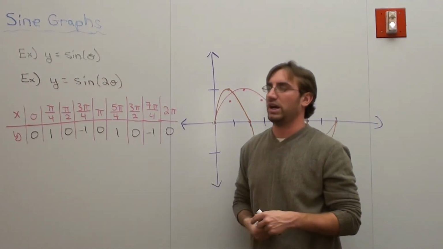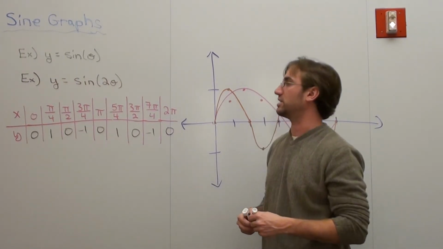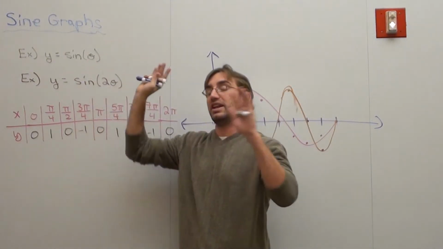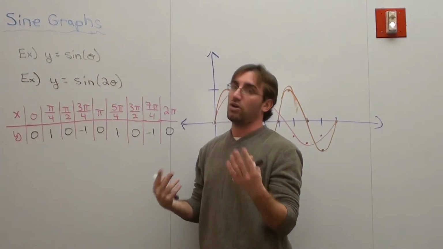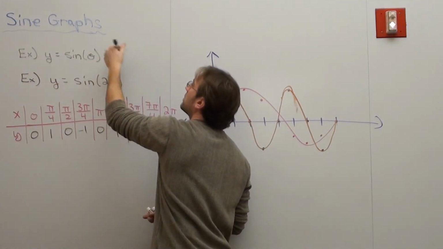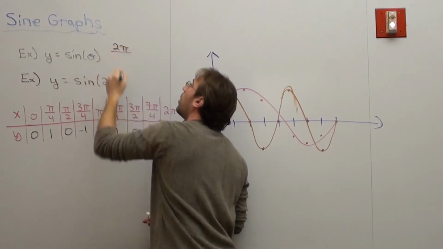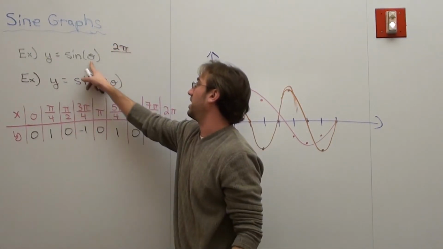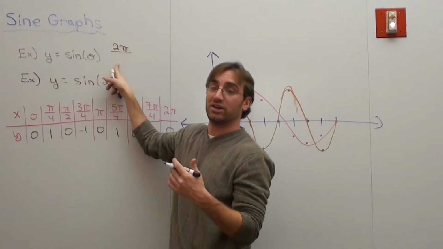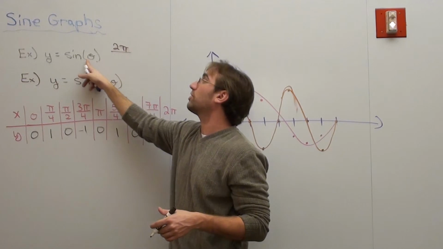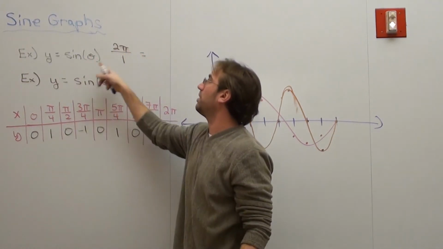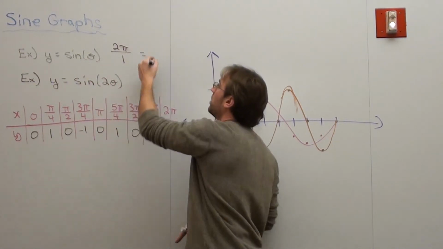Now some people are going to ask, well, how can you determine that? Well, I'm glad you asked. Here's how you can basically do it. If you want to find the period of any sine or cosine graph, all you have to do is take 2 pi over the number being multiplied in front of the theta. Not in front of the sine, not added or subtracted after the theta, and certainly not added or subtracted after the quantity. The number in front of the theta in this case is 1. So if you want to find the period, take 2 pi over that number. 2 pi over 1 is 2 pi.